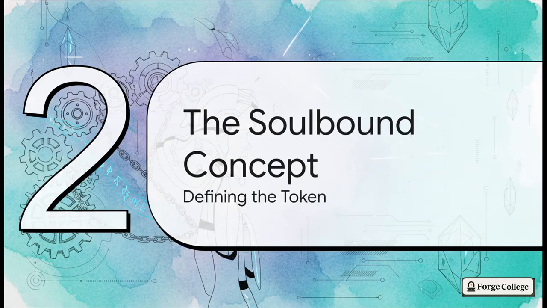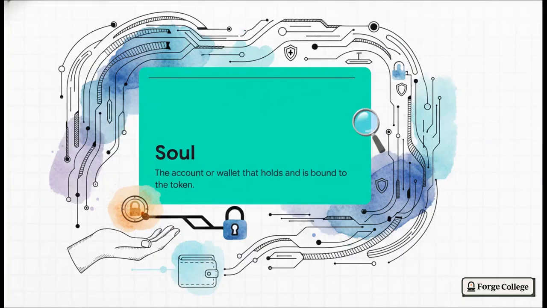Moving to Section 2, the Soulbound concept. Let's define what these tokens actually are. That massive flaw we just talked about brings us directly to these new tokens. And look, I know Soulbound sounds incredibly dramatic, like something straight out of a high fantasy novel, but the reality is purely technical. In this context, the soul simply refers to the specific wallet address that's holding the token. So no, we aren't talking about digital spirituality here. We're talking about cryptographically anchoring a credential so it can never be moved, transferred, or sold to another address.